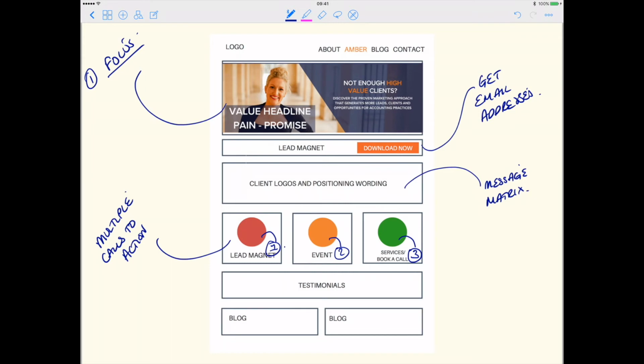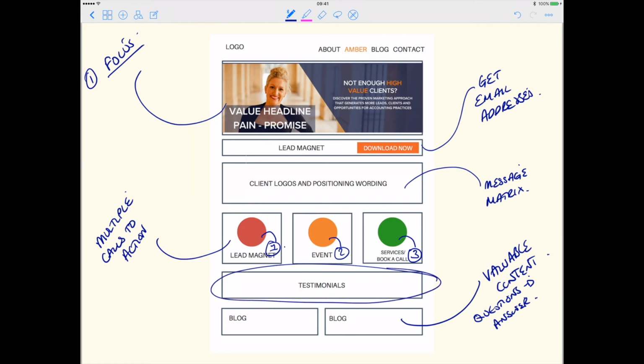Okay? And then finally, the fifth thing that we need to have on the website is the education-based marketing, which is the valuable content. And the valuable content that we have on your website will make you be seen as the authority because they're going to have questions and your content is going to answer their questions. And you will have done this in the education-based marketing modules, okay? And then there's one final thing that will enable you to seal the deal and get people to pick up the phone. And that final thing is testimonials or case studies.